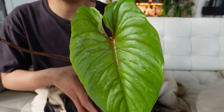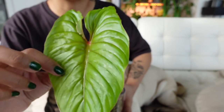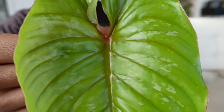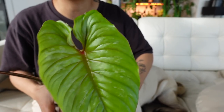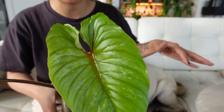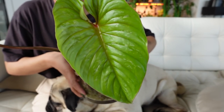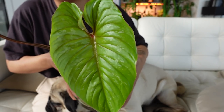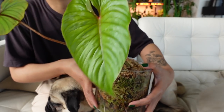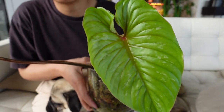And I used to just drool over this plant on Instagram because I loved this sunken-in venation. I love that it goes all the way to the edge of the leaf blade. I love this pink little sinus. But again, I have a lot of plants that I enjoy more than this one that also mark off the same things. And so I don't know, this one has kind of just fallen on the back burner. I think that if I just baby it a little bit more and give it a little bit more love, I can rekindle that joy and love that I used to get over this plant in the very beginning when I first got it.